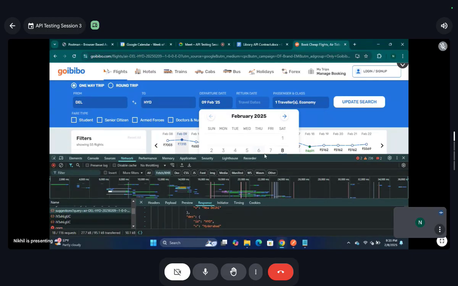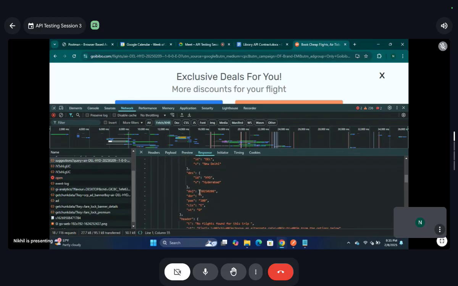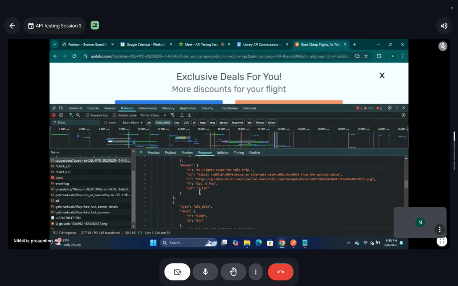Let me show you the response. See, this is what we searched. That's the request. We searched for a flight from Delhi to Hyderabad on this date, right? This was the count of adults and children in the flight. This is the source and this is the date of journey, and again alternative dates. No flights found for this trip. There might be something.